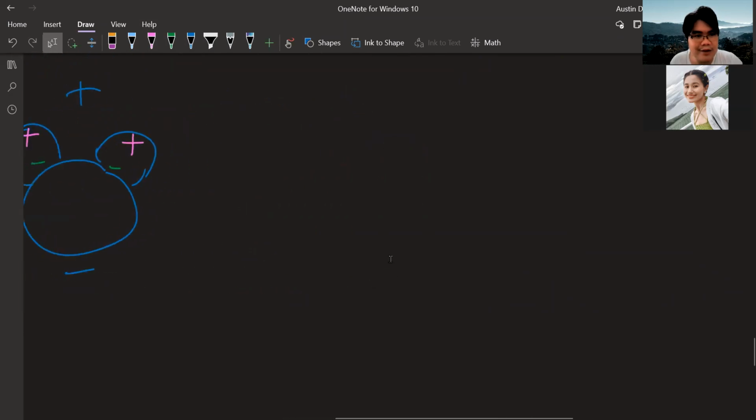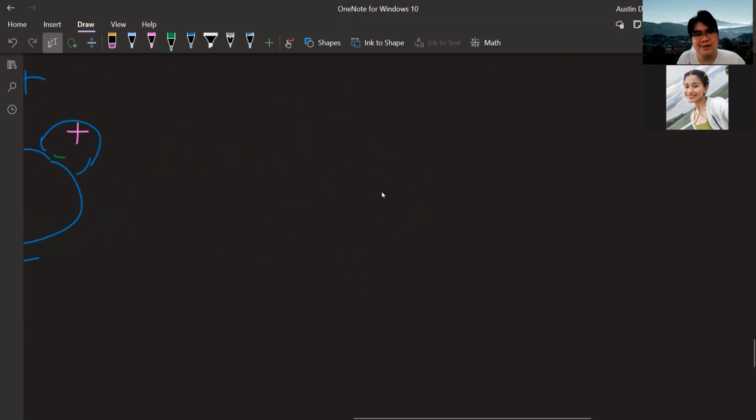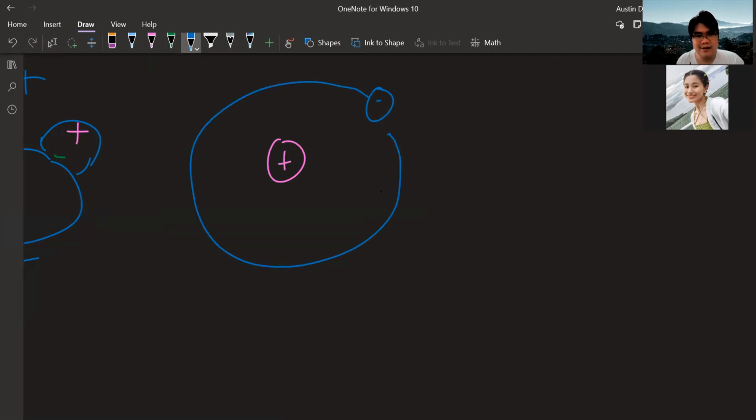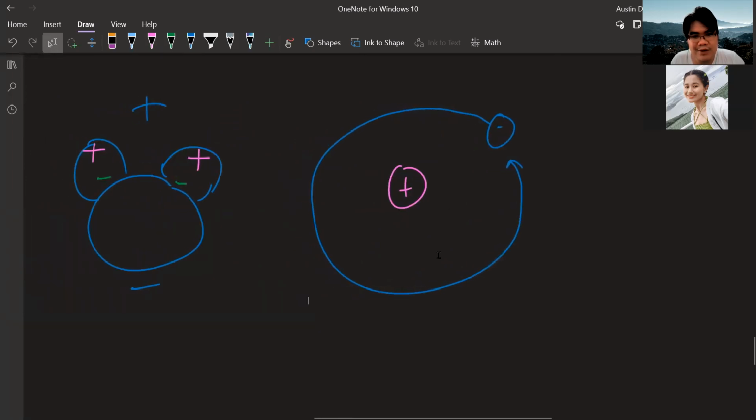But if we are to examine hydrogen atoms, ano ba itsura ng hydrogen atoms? So, yung hydrogen atoms mo, single proton, single electron, and that electron rotates around your proton. Okay? Sobrang bilis niya mag-rotate, mukha siyang current loop. So this guy looks like a magnetic dipole.